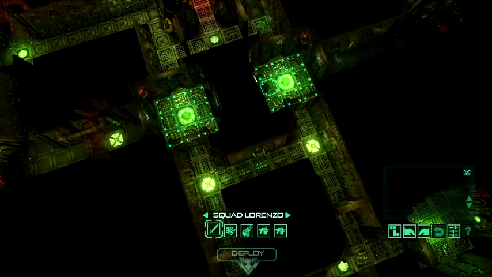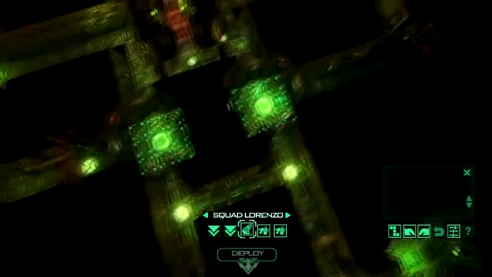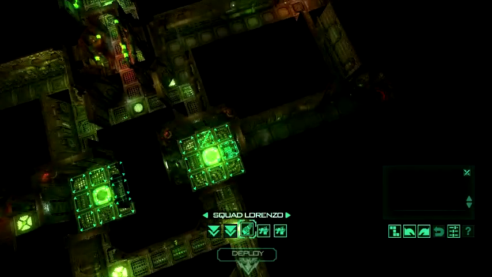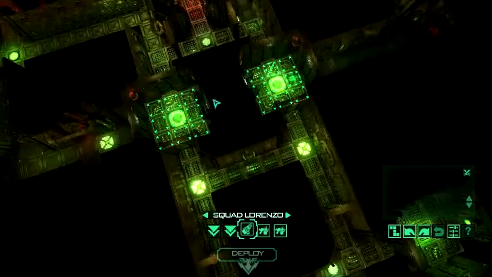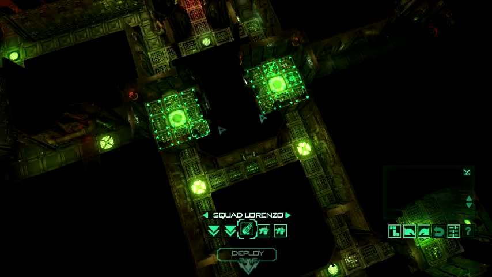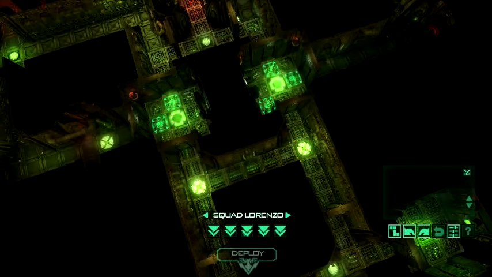Right, okay then. So I'm going to put Lorenzo up here and Brother Zale there. He will eventually become useless, but for now he can hold this corridor with a flamethrower. I'm not really sure what to do with Claudio. I've got no real plan for him. For now, I'll put him in here. Okay, I have one Bolter Marine there and one Bolter Marine there.